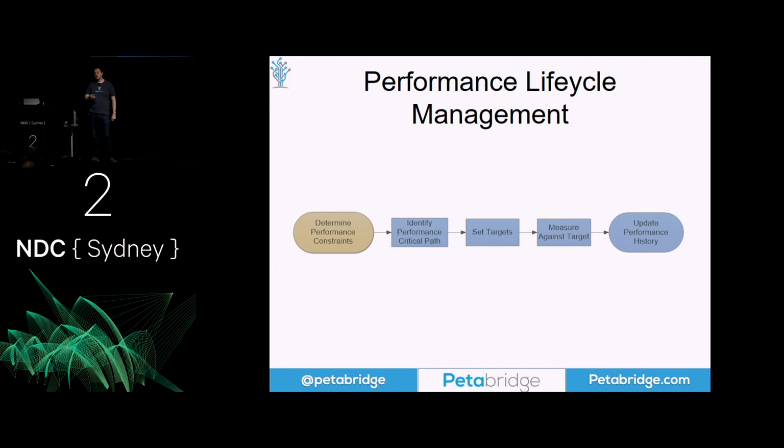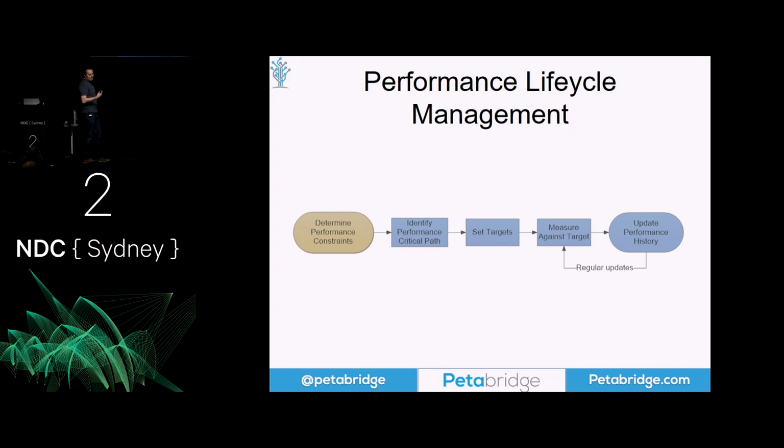And then, in my opinion, the most important part of the performance lifecycle is maintaining what's called the performance history. This is a record of how your application has performed against its goals for every single patch. Every minor change, every pull request puts a new entry into the performance history. What this allows your team to do is produce a graph like the one I showed earlier, where you can see how well your application's performed over time. And more importantly, it tells you who to yell at when your performance drops. So blame distribution is sort of solved by the performance history too.